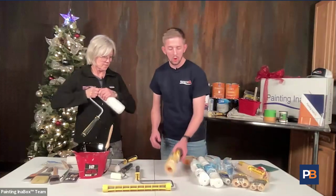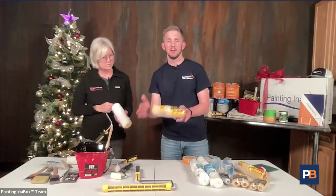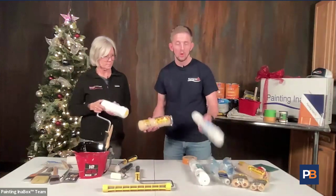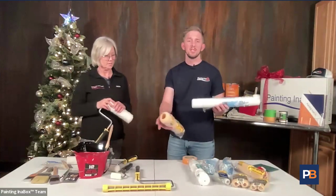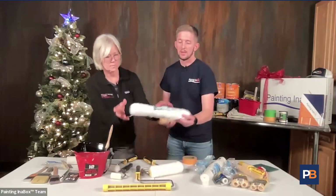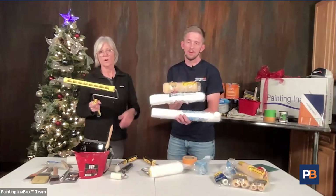So with all the different sizes of roller covers we have here, you're going to have two things: you need to fit your different frames, and then, for example, this is a 9-inch. You can see this one's way longer. This is for an 18-inch. We don't have an 18-inch up here yet, but here's your 9, here's your 14, and then here's your 18. That's all your different roller frame sizes. The larger ones cover more space.